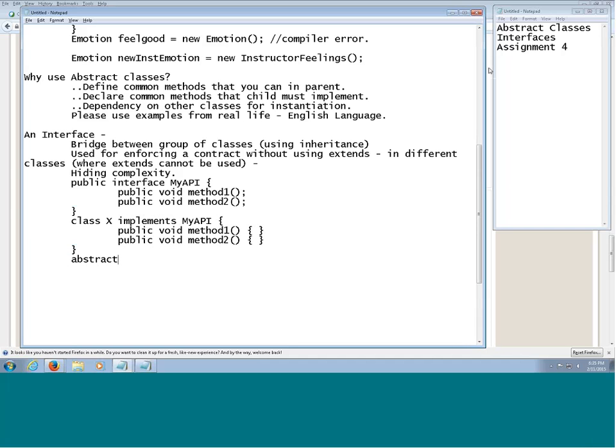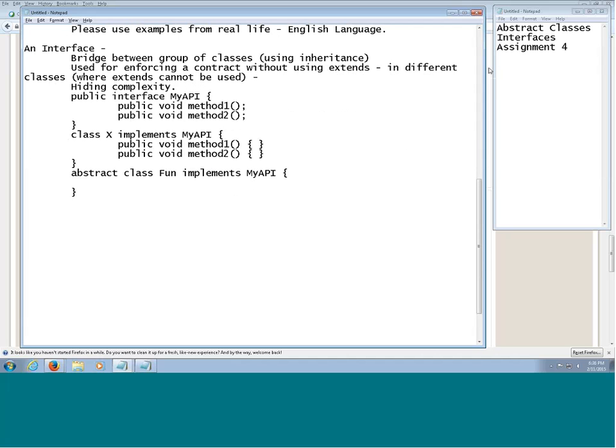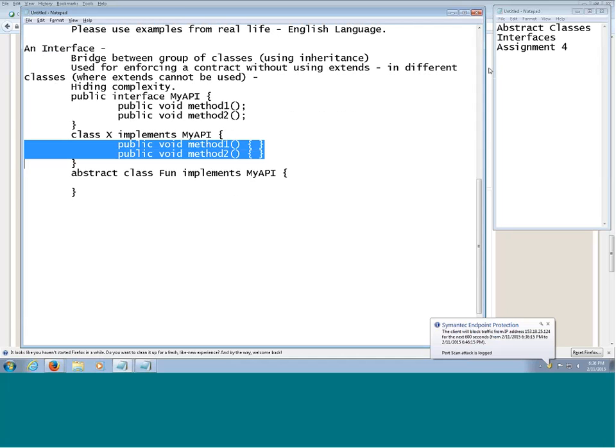So I can also have this, and then these implementations are not required, because this particular abstract class has to be extended anyway, and so it can burden its child with the responsibility of the implementation.